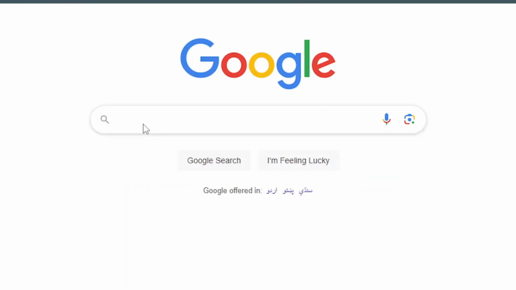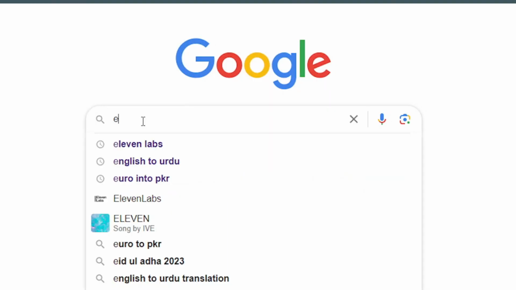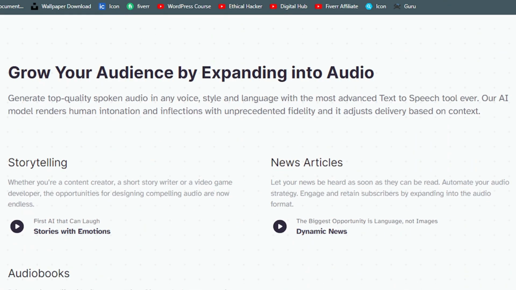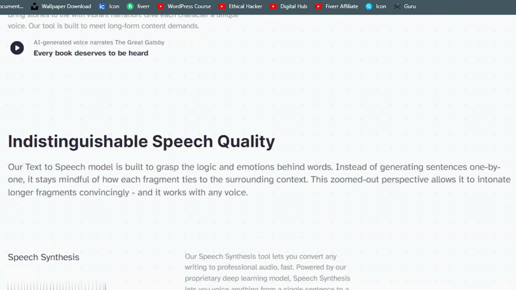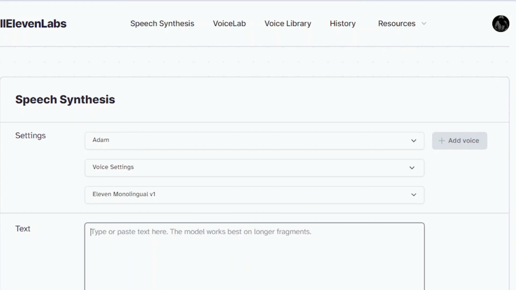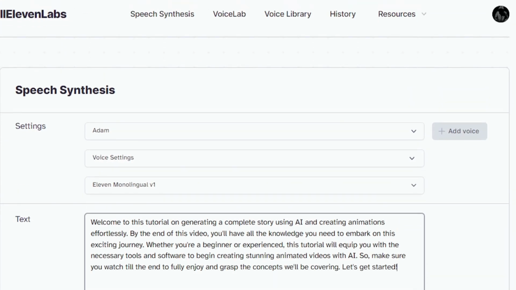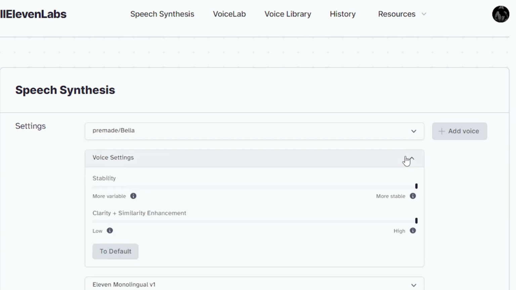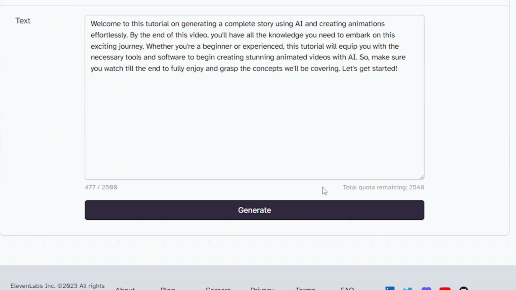Part 2. Creating voiceover. To generate a voiceover, we can use the 11 Lab website, a free platform that converts provided scripts into voice recordings. If you don't have an account on this site, please create one. If you already have an account, simply sign in. Once you are logged in, copy your story script from ChatGPT. Then, choose the desired voice type that suits your needs. After making your selection, click on the Generate button. Now, you will have your voiceover of the story ready to use.